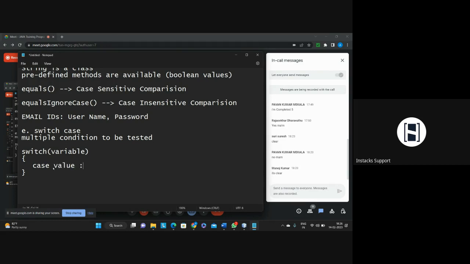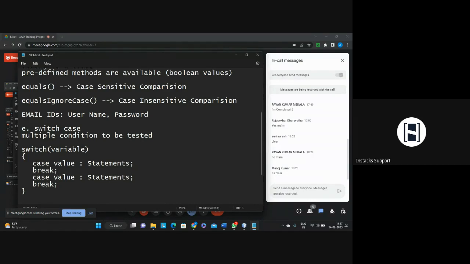Then colon, and what needs to be done: statements. Then break, another keyword. Then the next thing, another case value, then the statement that needs to be executed. Then again, break.